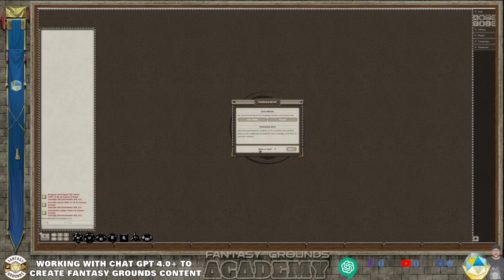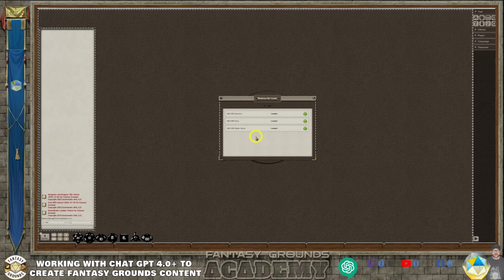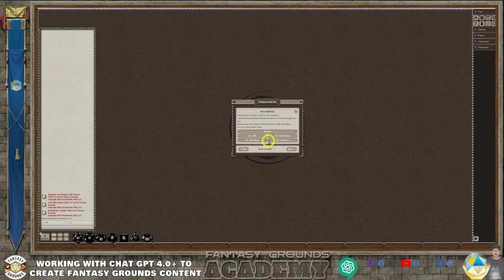So this will say show on load. I'm going to go ahead and grab my pointer, since that'll be easier for you guys to see. Essentially this show on load, I uncheck that, because when I come back to this, I don't necessarily want to load this. And go ahead and hit next. And I'm just going to load the SRD. I don't need the Player's Handbook, the Monster Manual, all that stuff. I just kind of need the basics here. And that's also safer to use because it's OGL and it's not as copyrighted and that sort of thing. And then go ahead and hit next.